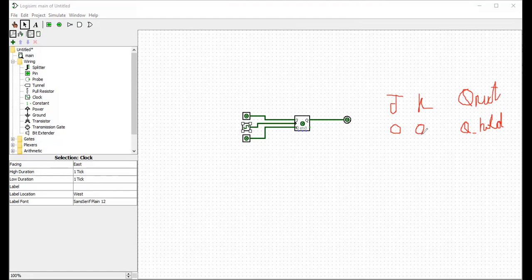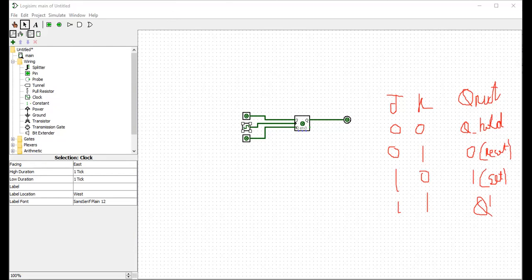When J is equal to 0 and K is 1, my output should be 0, which is simply reset. When J is equal to 1 and K is equal to 0, my output is 1, which is simply set. And when both of them are equal to 1, my output is Q naught. So whatever the value of Q, it will be inverted.